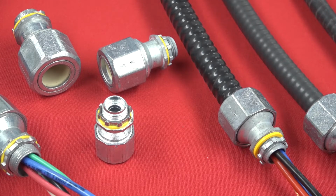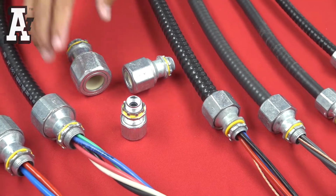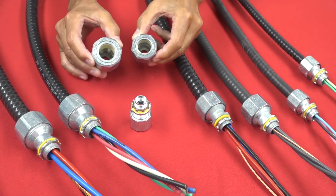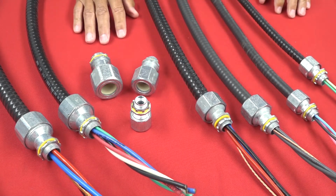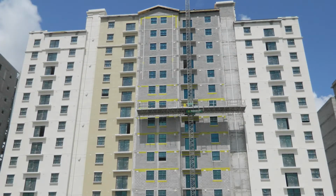Save time and money with Arlington's LTMC rain-tight, concrete-tight, heavy-duty zinc fittings. They're designed especially for PVC jacketed MC cable and Tech 90 in Canada. Perfect for parking decks or high-rise residential, they're the economical solution for these applications.